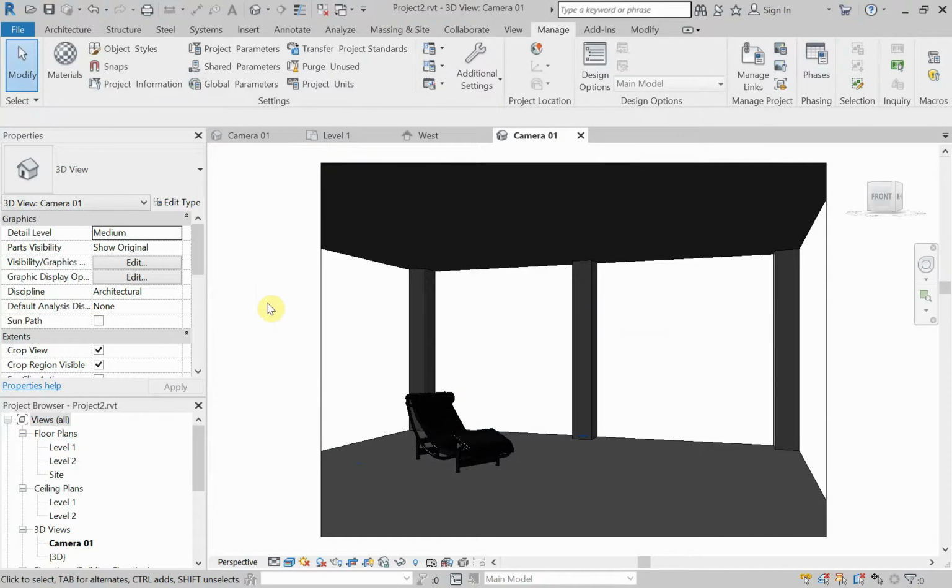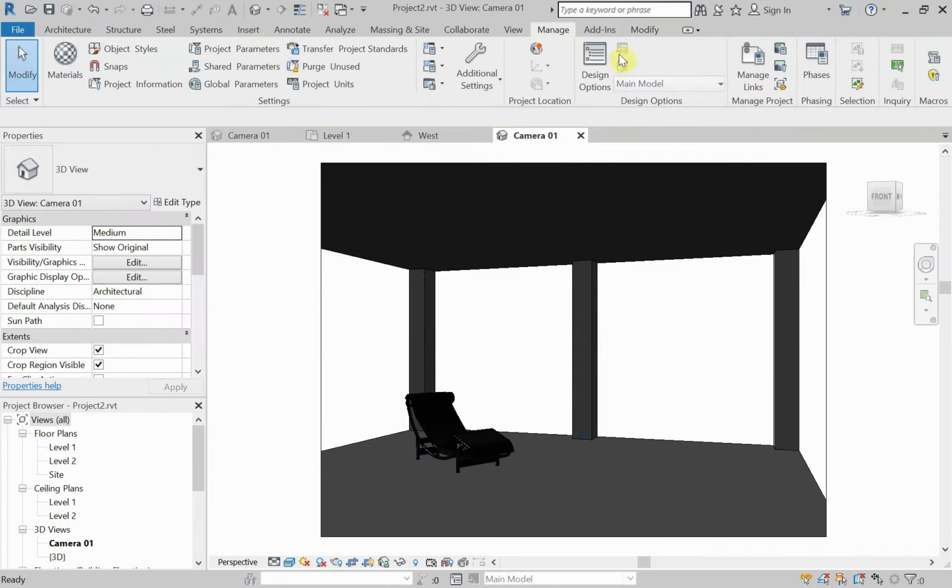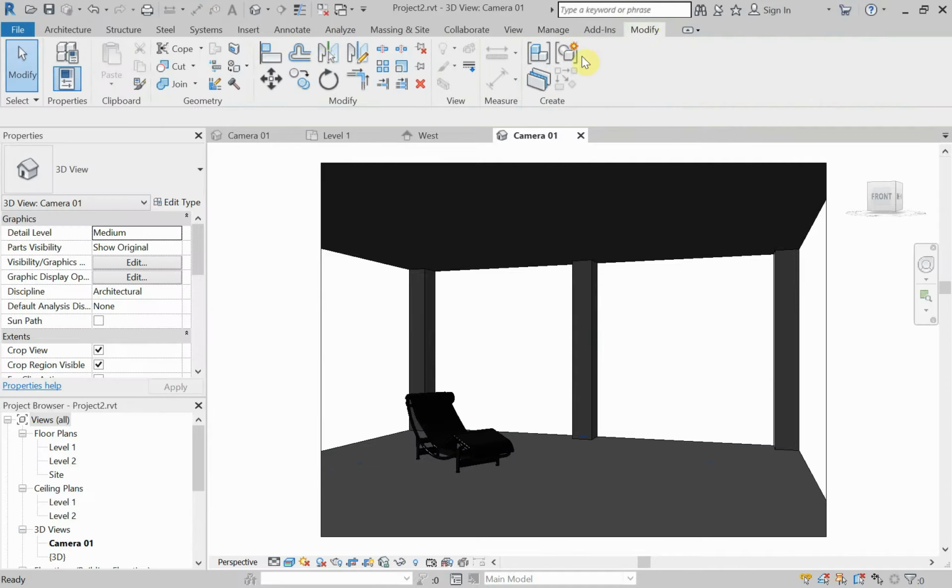There's a shortcut in Revit. It's PT, short for paint, and it's under Modify, and then somewhere in here is paint. I always use PT, so I'm not exactly sure where it is. It's right there.